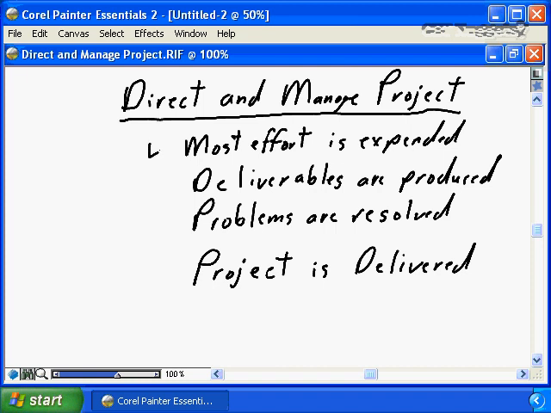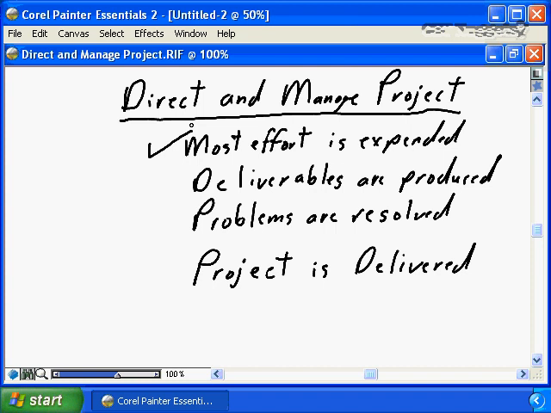As mentioned in the introduction to this nugget, this is where the most effort on the project is expended. This is where all of the project team members' work is completed. The other components of our project management processes, initiating, planning, monitoring and controlling, and closing, are all project management activities. No one but the project management team is involved with the other project management process groups. Project executing, on the other hand, is where all of the other project team members' work is spent.